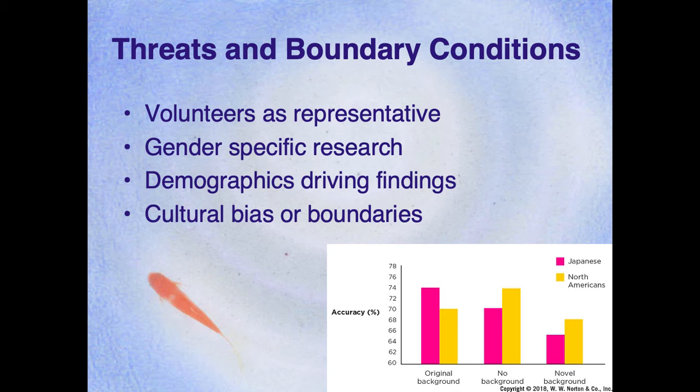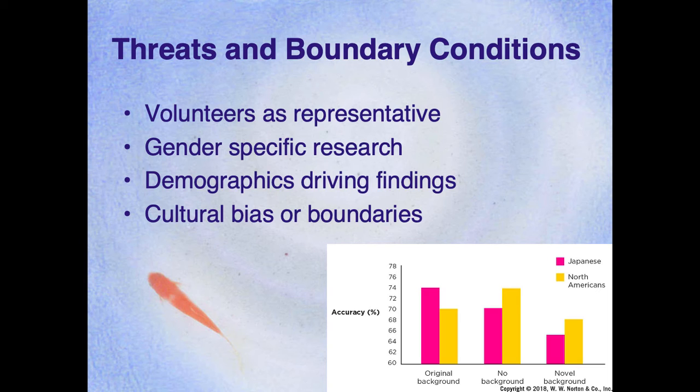So let's say the phenomenon you see happens within a certain group, but does not happen within another, so the relationships just don't exist as strongly, or something like that. For example, volunteerism is more of a threat, whereas gender-specific research is where something is only important, or meaningful, to women, right? You can't ask men certain questions, or maybe certain relationship dynamics are more important for women. In that case, you would just collect women in that sample and leave men out of it.